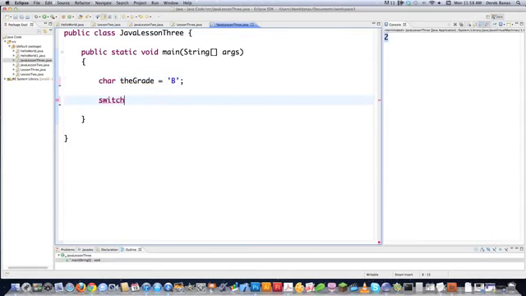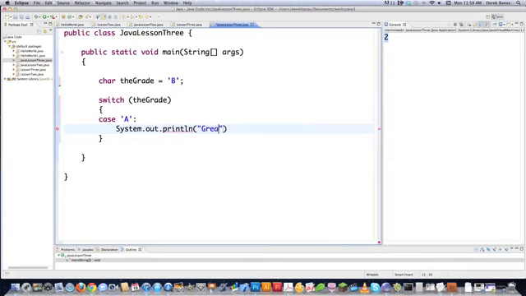Now we're going to type in switch, and then we're going to put inside here what we want to check. So we want to check if the value of the grade is equal to what we're going to check for below. Then you're going to put in your curly braces, and then you're going to say case the grade, which is right here, is equal to A. Then I want to perform all of the statements that follow. So, my statement's just going to be system out, print line, and just say great job in this situation.